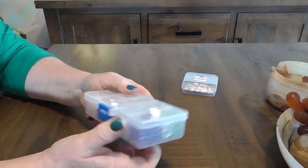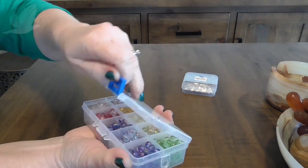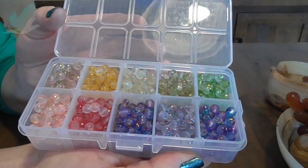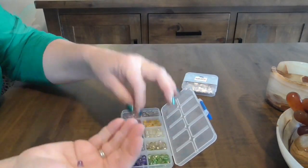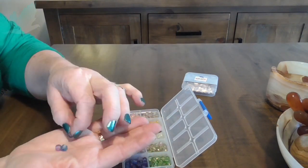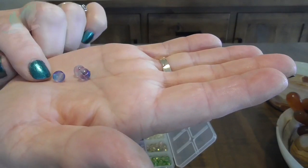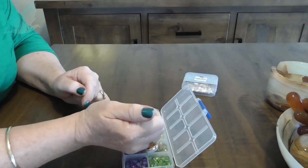Now these are some glass beads, and again, a nice box. And I forget what these are called. I think they're the spray painted look. Very pretty in all the colours. And they sort of look like they've been sprayed a little bit with some shininess there with a bit of gold through them. I don't know if this is actually blue and purple. Very pretty. Let's see the other colour.